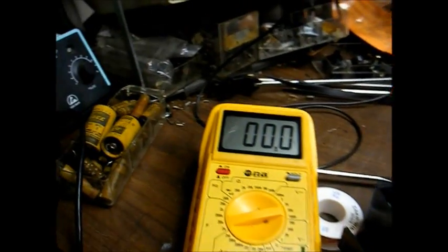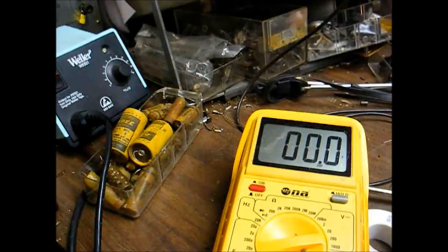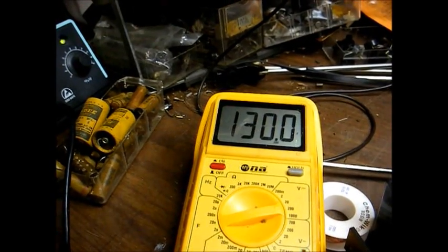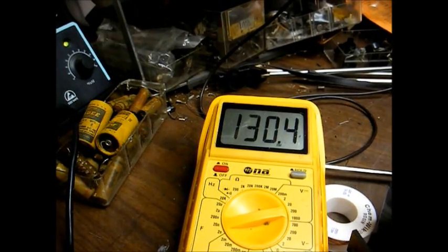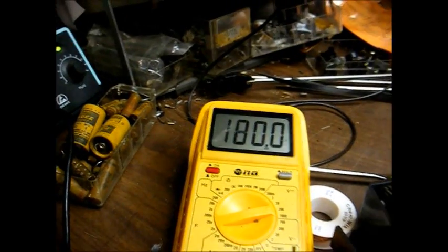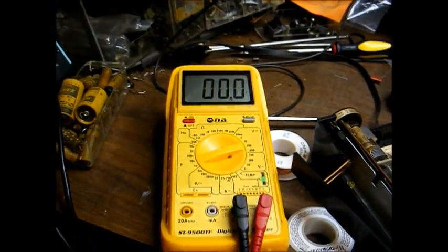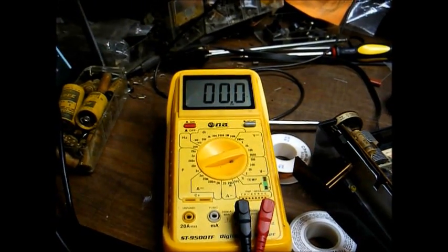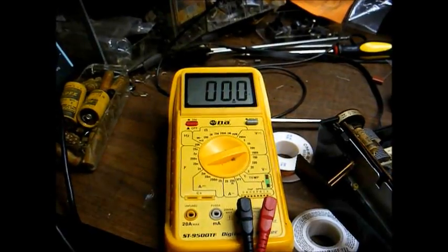Okay, let's check our voltage and see what we have. We have about 129 and climbing, which probably means the selenium rectifier is okay. We'll have to look elsewhere to see what's going on with this radio. It may be just something as simple as an open tube filament.